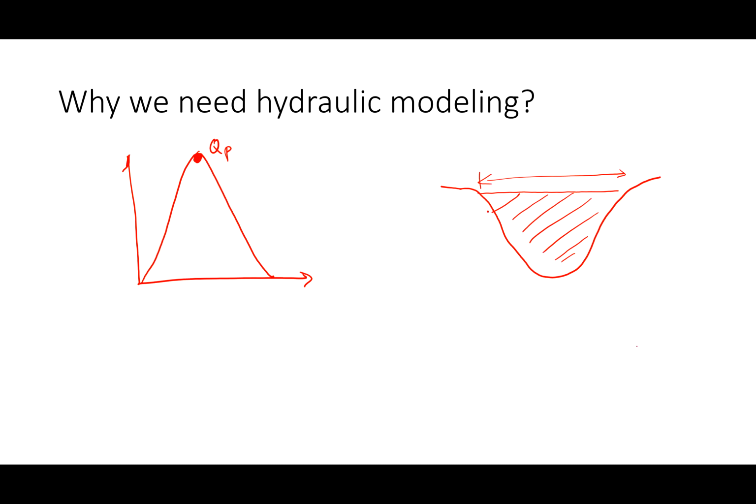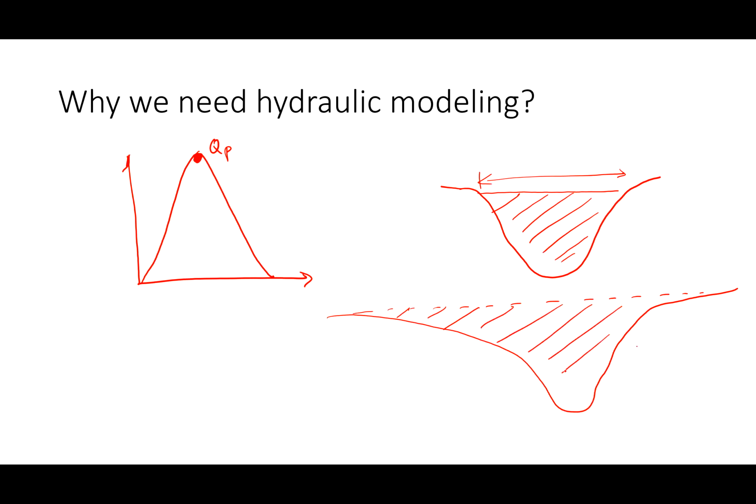So what I have shown here is just the main channel, but when we do hydraulic modeling for flood mapping, then you also consider the floodplain. So you can see the flow is much wider than what you see in the main channel here in the first cross section. So the idea here again is to estimate the flow velocity, flow depth, and flow width in a river channel when we let the peak discharge flow through it.